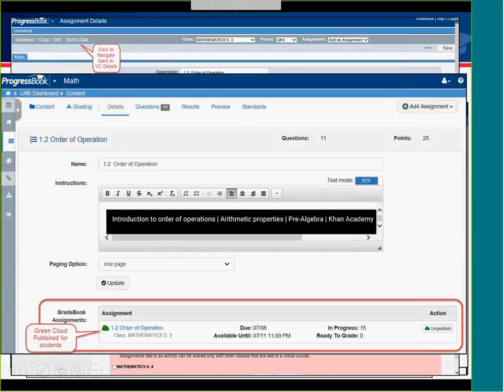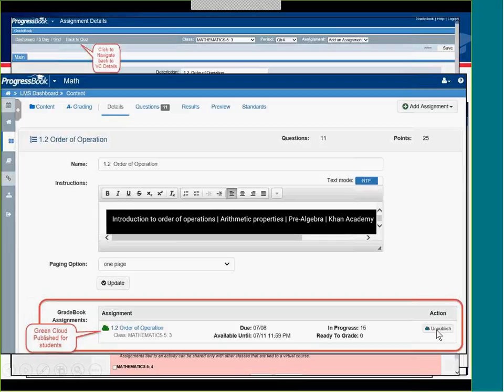When I go back to my activity details, I want you to be aware that when we come into our activity details, because we navigated back, so we clicked back to quiz. We came back here. Now I see my assignment that is listed in the details on my assignment, and we have a green cloud. Green cloud means that the students are sending this assignment with the activity in student parent access. Unpublished.